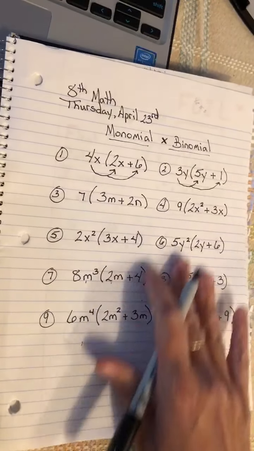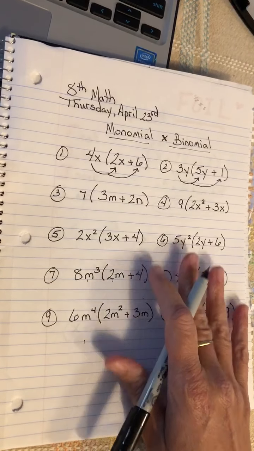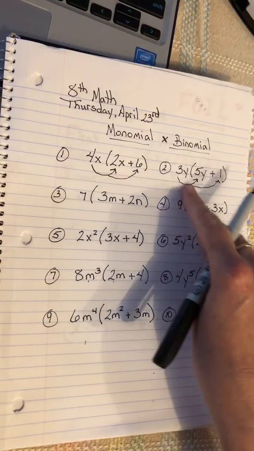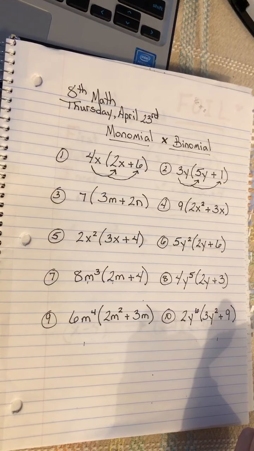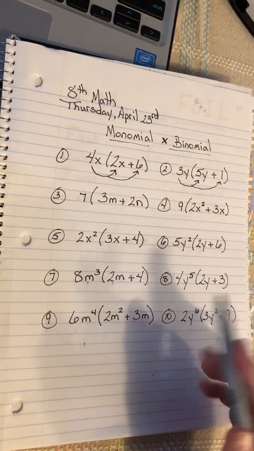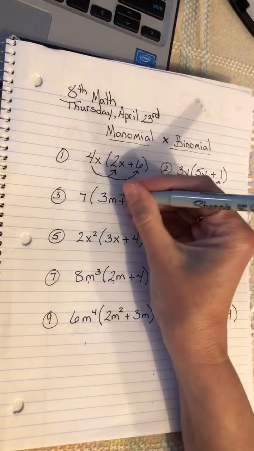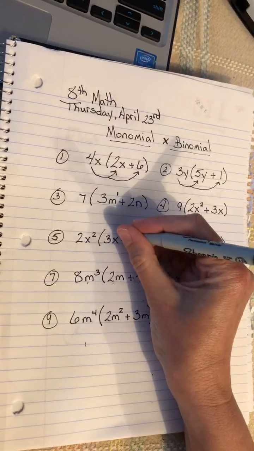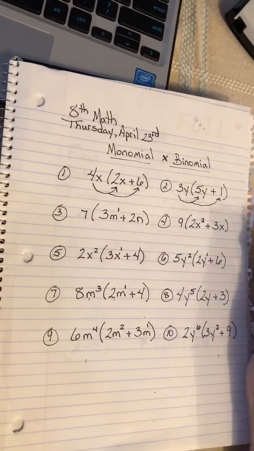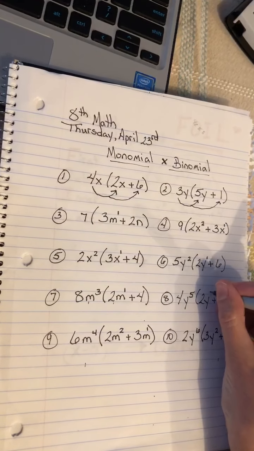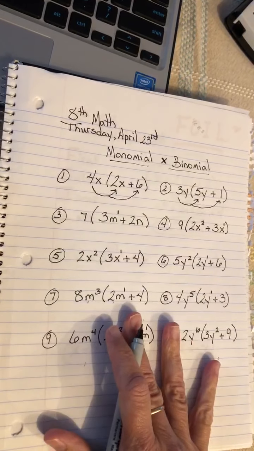So 8th grade, here's what the photo looks like for your work. It is just 10 problems. Use the distributive property. If it would help you to draw the arrows, go right ahead. Remember all the variables that do not have an exponent. If it would help you to make them all to the first power, that might help you get the correct answers. So just 10 problems.